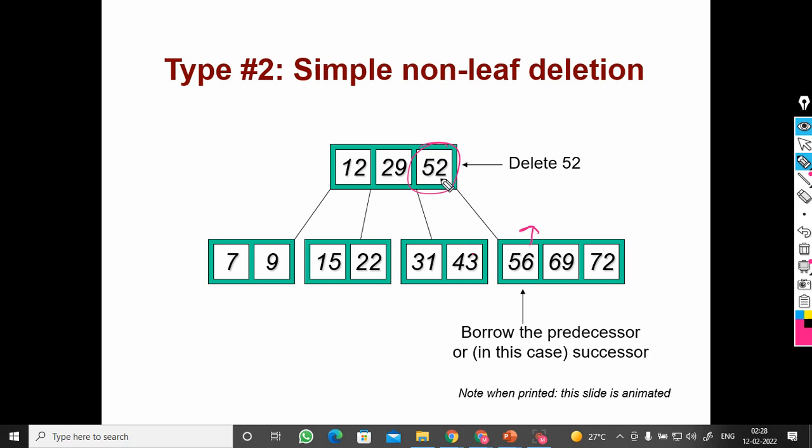If you are taking the left of 52, then you should take the last value of the left. If you are going with the right, then you will take the first value of the right. So either solution is possible. Here the solution taken is promoting 56. 56 you can promote here to its parent position, and you can delete this 52, right? This is one solution.